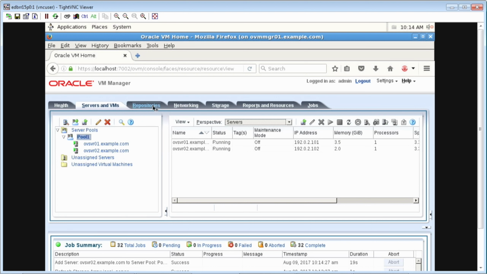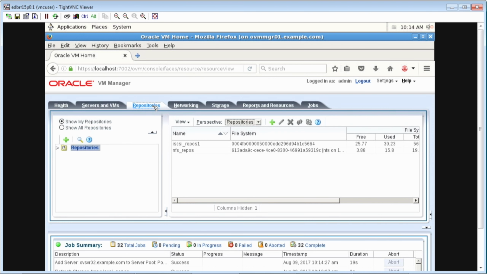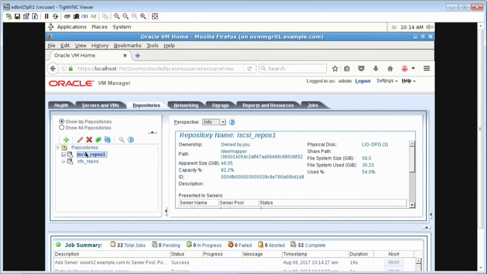And now we go to the repositories tab, and we expand the folders in the navigation pane. We select the ISCSI_repos1 repository, right click and select present.